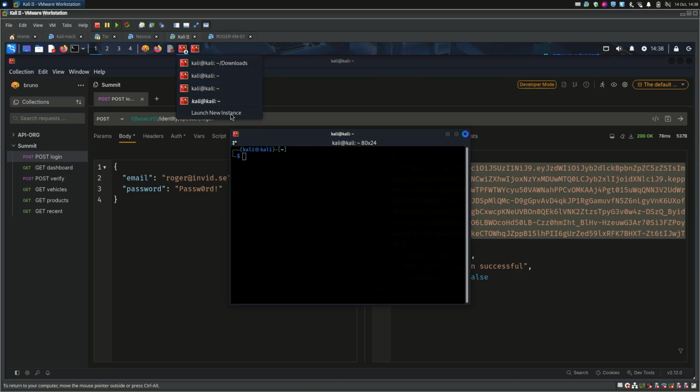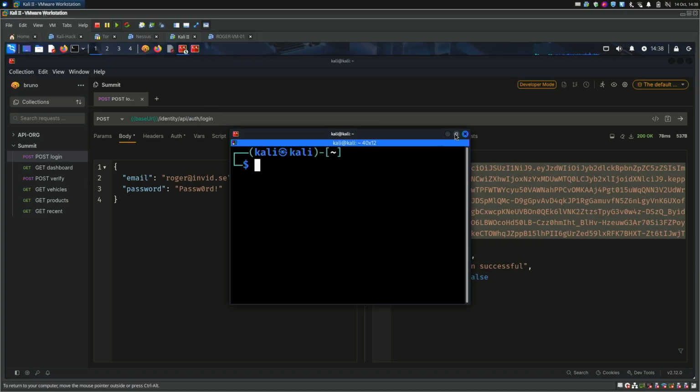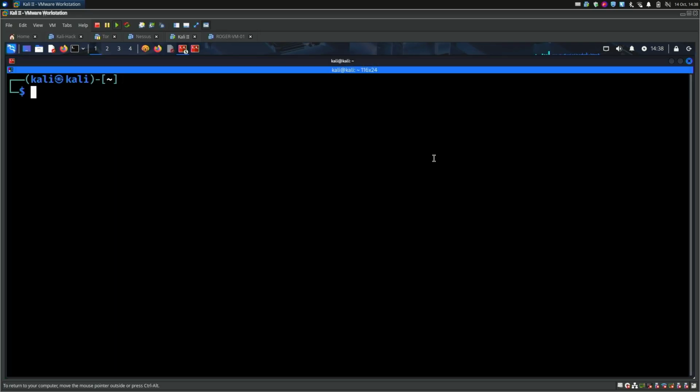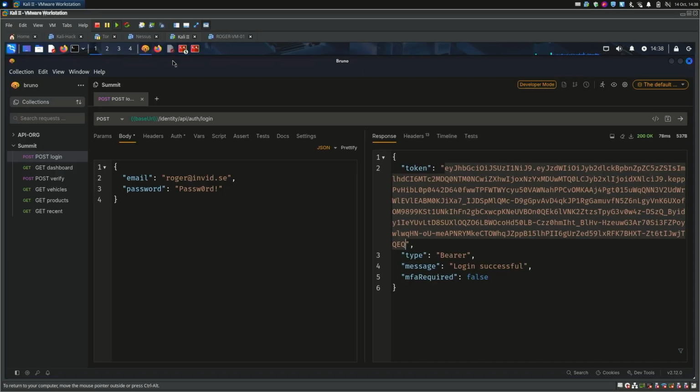Next thing is how to modify a token. We had a token from Bruno. We take that token.